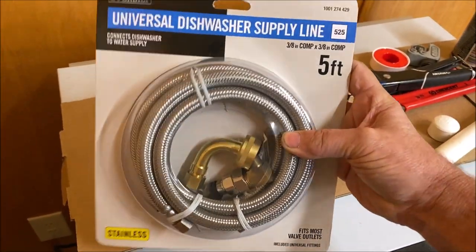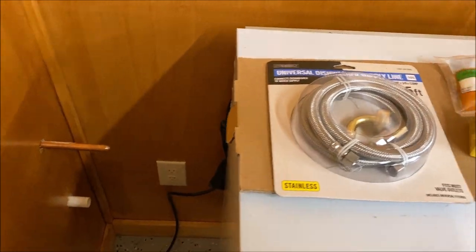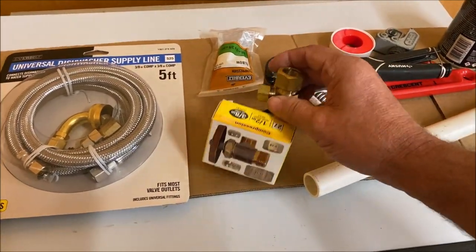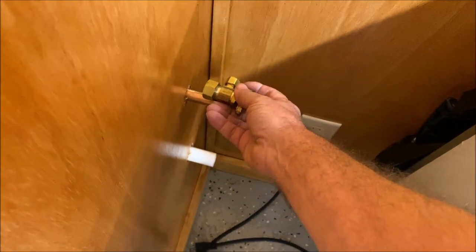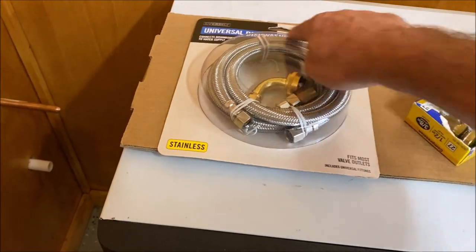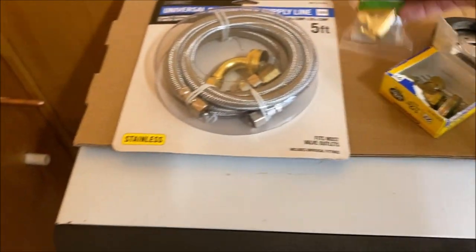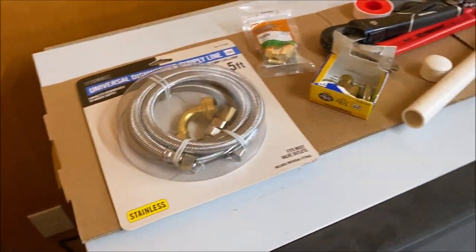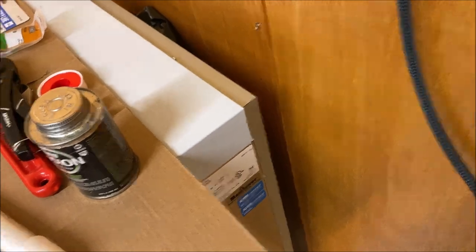Now, pretty much gonna hook this up with stuff we had laying around. I did stop on the way in this morning and bought that. I'm not gonna hook a quarter inch line up. I'm gonna hook a 3/8 line up. So what I'm gonna do is use a compression valve, put that on. That's going to be our supply line and our shutoff right there. I'll use the hose out of this, and I'll use this 90-degree 3/8 pipe thread to 3/8 compression in the back of the machine here. So let's pull it out and get a look at it.